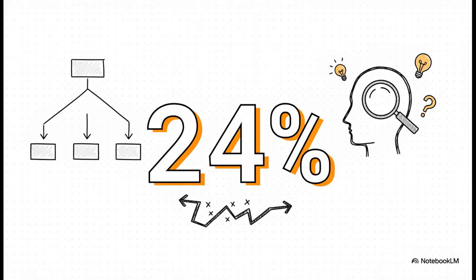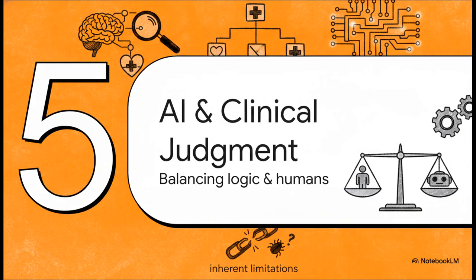This is a really crucial reminder for all of us. While these algorithmic tools are fantastic at generating hypotheses and pointing us toward potential public health interventions, they are absolutely not definitive proof. They still require further empirical research and human validation before we'd ever implement widespread policy changes. Which brings us to our final section, AI and clinical judgment.